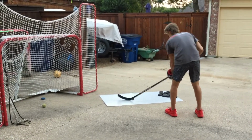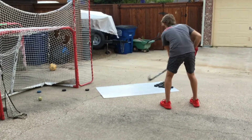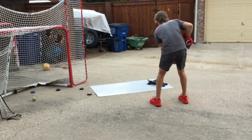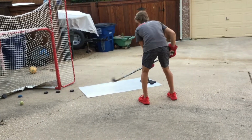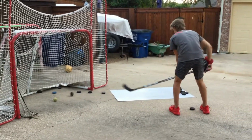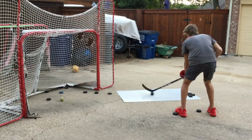Here we go, let's go through this here, Cross. There you go, little snap. He's got a little snap on that backhand. You can see he snaps it up. Not a real hard follow-through snap because he's so in tight and in close. He's got to really elevate it quickly. Does that make sense? So he's got a good angle on that backhand, and it's just a quick snap. And it goes over the shoulder and up top. You want to be in that upper half of the net. Good.